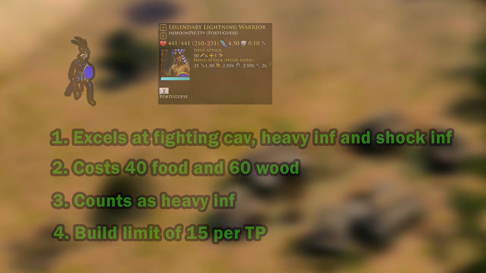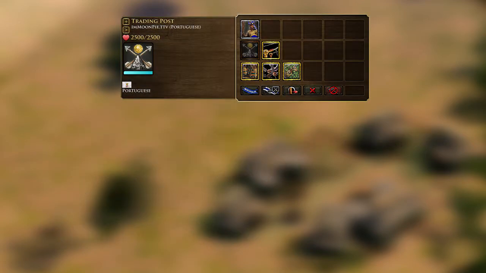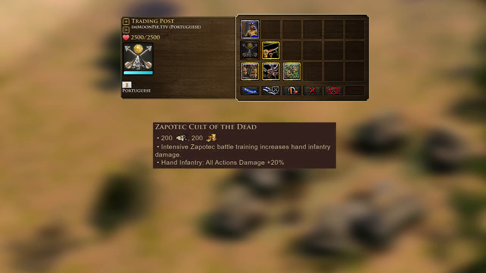The Zapotec minor civilization also has 3 upgrades that are available to players. The first of which is a crate of 100 wood for every 2 minutes of the game up until 30 minutes, which obviously equates to 1.5k wood. So there's nothing wrong with this card, it's nothing amazing, but an extra 1.5k wood is always good. The second increases hand infantry damage by 20%.